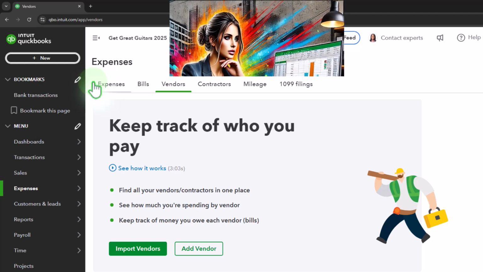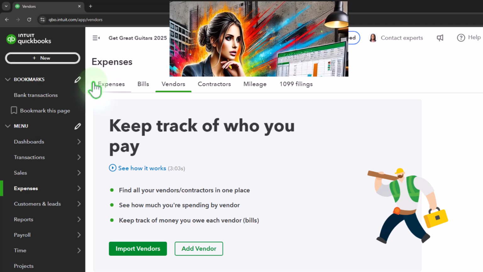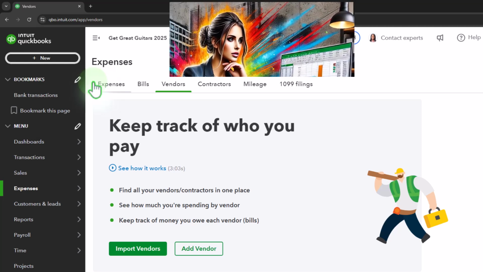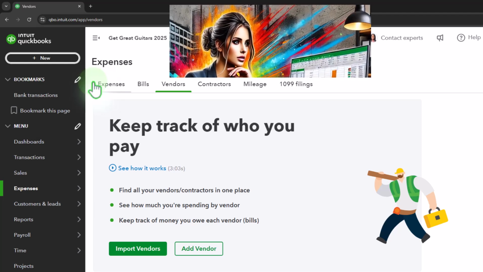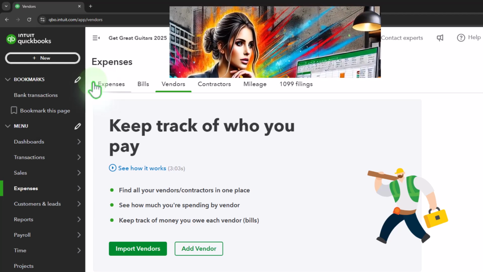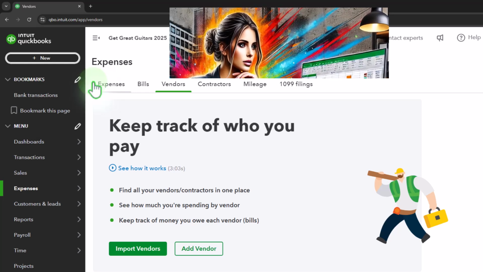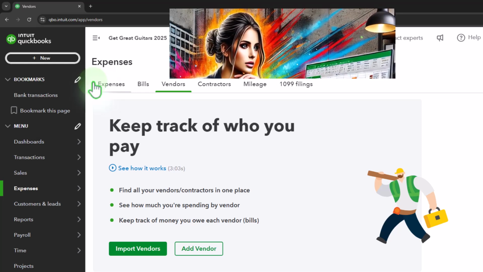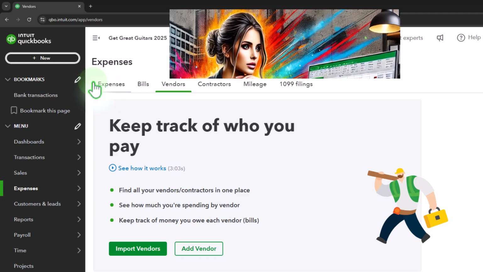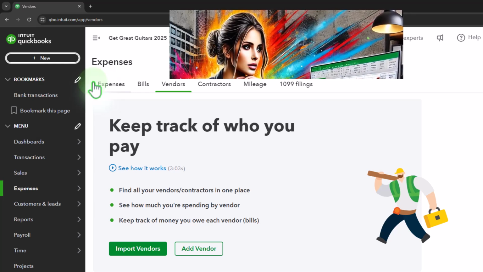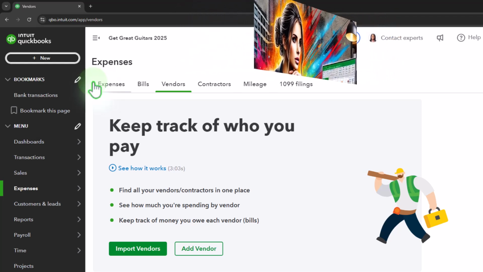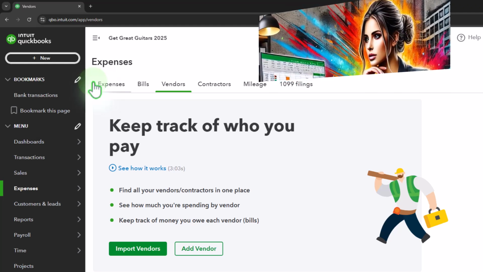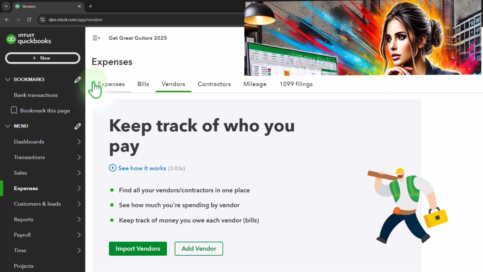Or you can do, in essence, as we're doing here, only enter those vendors that actually have a balance in accounts payable, because you need to in order to get the balance correct. If you don't have anything in accounts payable, you don't need to add the vendors at all, and instead simply add the vendors as you enter transactions, typically through the bank feeds for most small businesses, so that your current vendor list ties out to the most recent transactions. That will be somewhat of a pain as you do the first couple months of data inputs, when you have to basically memorize those transactions, but it will make it much easier after you've done those first couple months of transactions.